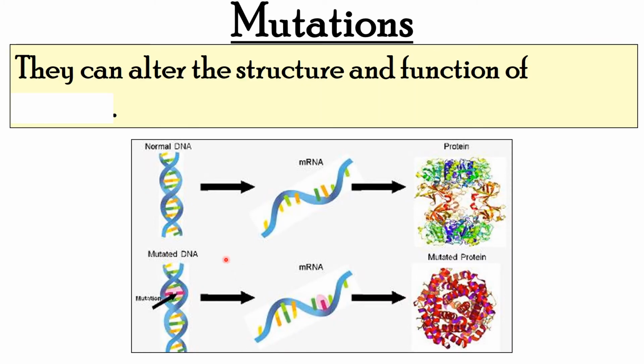So going back, just to remind you of what happens here, so you've got your DNA, and remember it gets converted into mRNA, and mRNA then goes to the ribosome and that's where proteins are made. So if the DNA is altered, if it's mutated, then there's going to be a knock-on effect, and the mRNA is going to be altered, as you can see down here, and then as a result of that, protein is going to be altered as well. So that small change in those letters can change the structure and function of proteins, which can be significant.